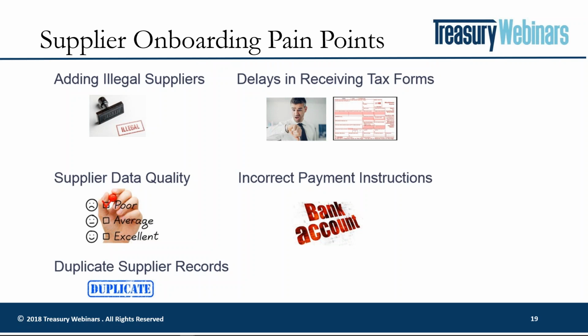Related to data quality, we've seen duplicate supplier records. Another thing that gets really dicey sometimes is the parent-child relationship. So that's something that we want to collaborate with our colleagues on the other side. And so that's something that can be tremendously time-consuming. And then, of course, the last thing we want is incorrect payment instructions. We are sending money where it's not supposed to go, and there's an issue there. I haven't received my money. So those are just areas to look at in terms of your onboarding. Take a look at that, dig down that deep, look at your process.